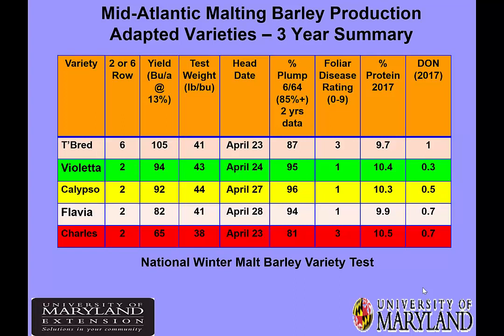I can't say that for sure for proximity. I know we've looked at Calypso, and there's been some malting barley growers over on the other side of the bay that have grown some Calypso. It does very well. It's comparable to Violetta, maybe just a little bit later. But otherwise, it's very similar.